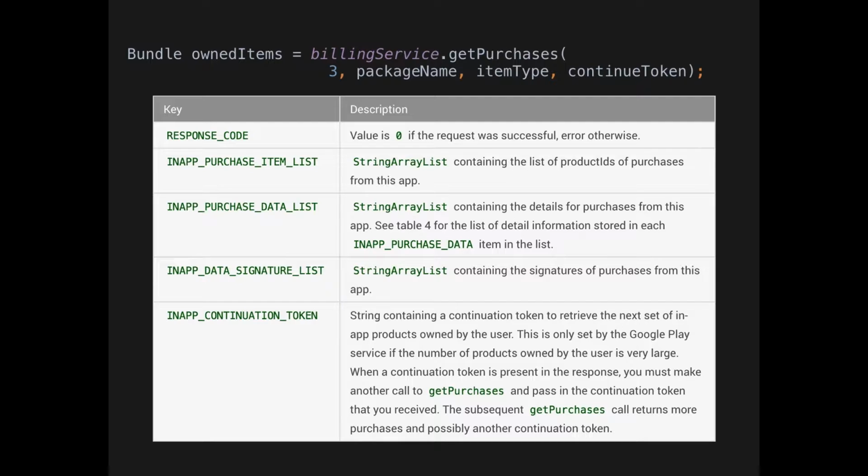So the first time you are trying to fetch purchases, you will send here null or an empty string, doesn't matter. And after you get a response, if you have another token sent by Google Play, you should then repeat and do this step until you get an empty token. I don't know when this could happen, because limitations are around 700 items, so I don't know any application where I can buy 700 items currently on Google Play that I'm using.